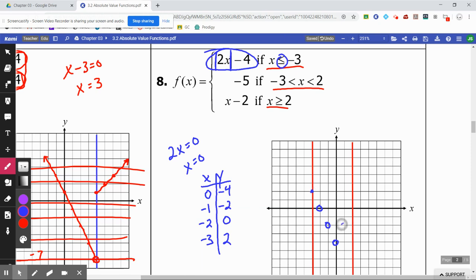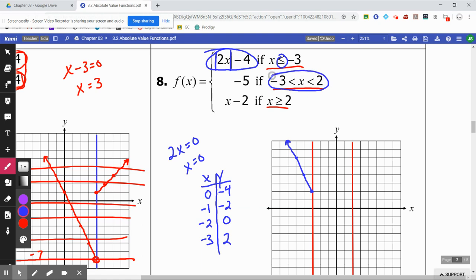Now the other portion of my V shape would actually be over here. You see that? That's going to be my absolute value graph, but you can use the slope here, and I'm only going to graph the portion that's in that first section over there. So these points are not part of my graph. I'm going to go ahead and erase those, and I'm only going to graph this portion. And that's the only new stuff. The rest of it is old material.